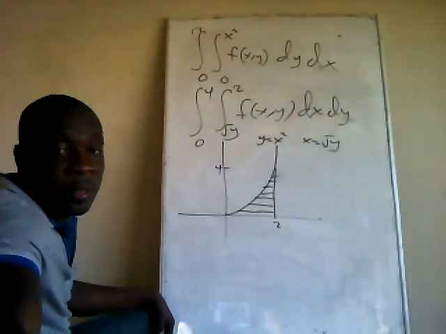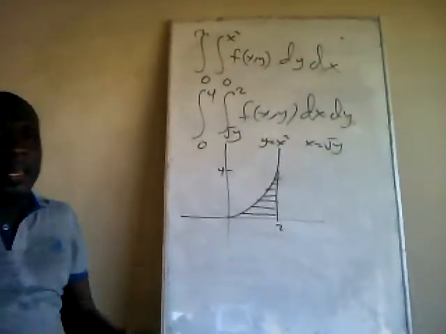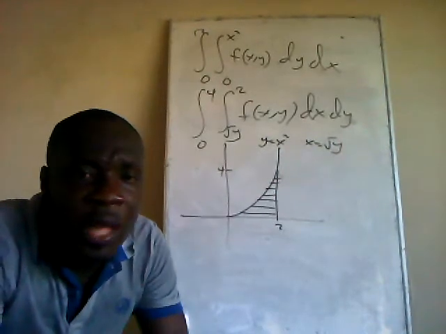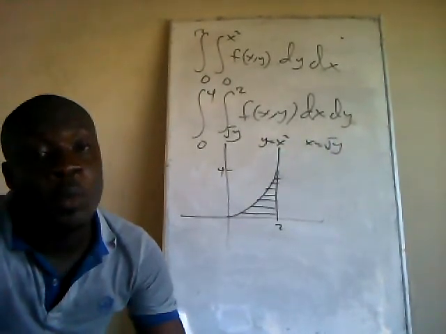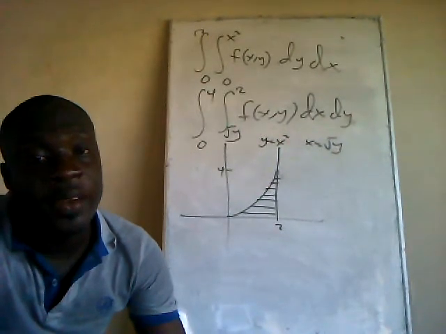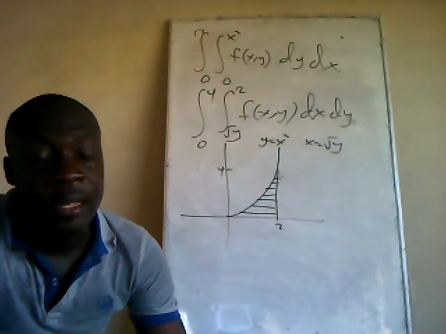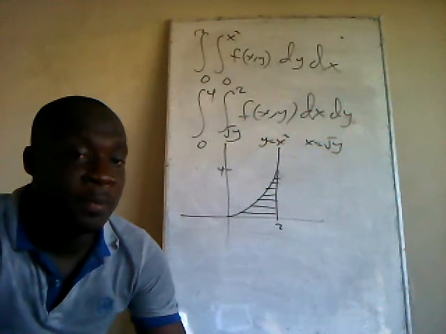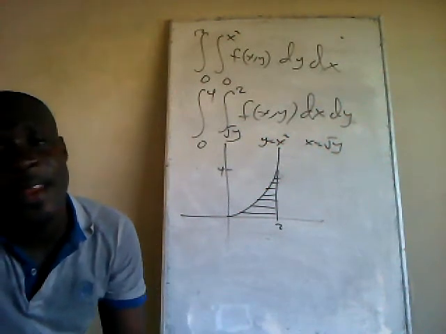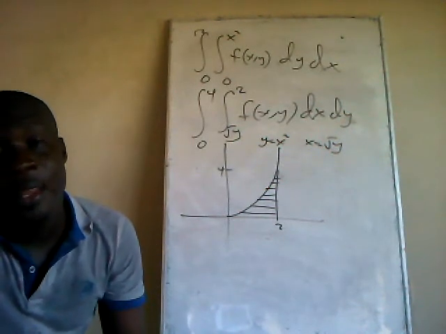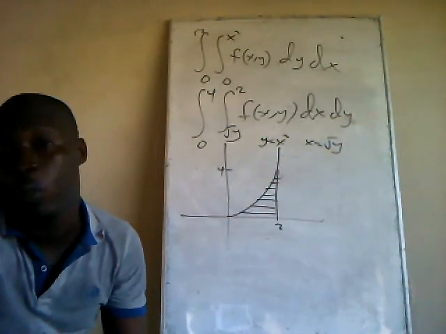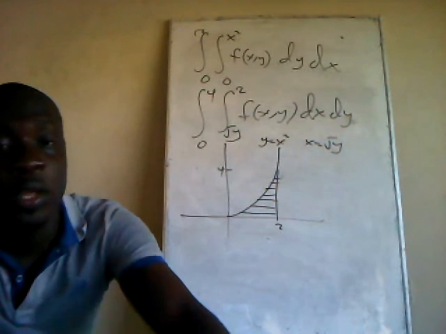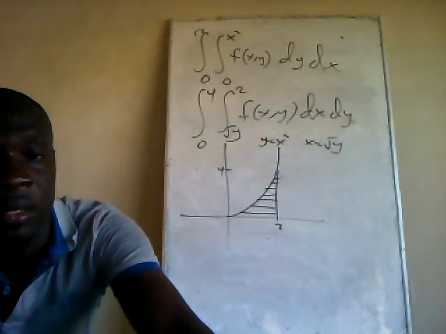Good. As I said, our main aim is not how to integrate that. In most of the questions in the book, the integration has been done systematically, right? The idea is how to find the limits. But if you find the limits and you can't integrate, then it means that you've done, I won't say less of the job, but just part of the job. So learn how to integrate so that you can do the integration yourself, right? Good.